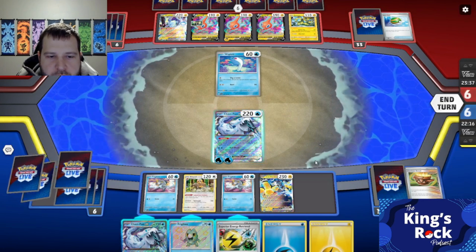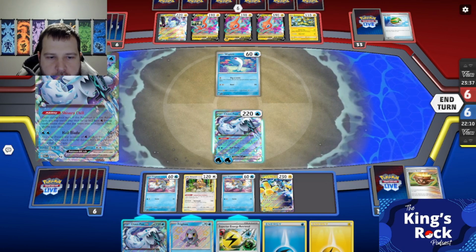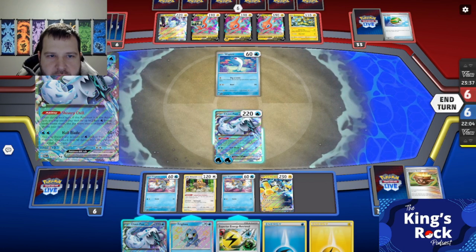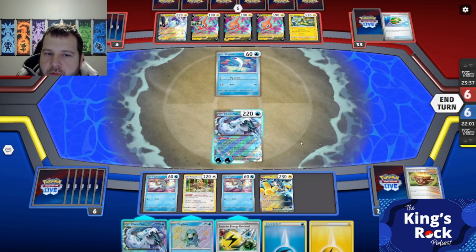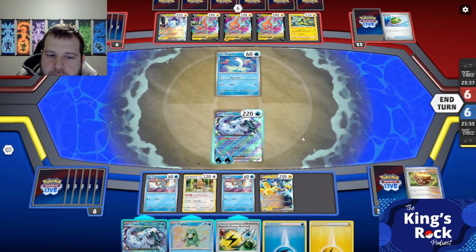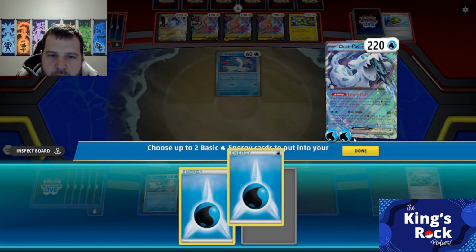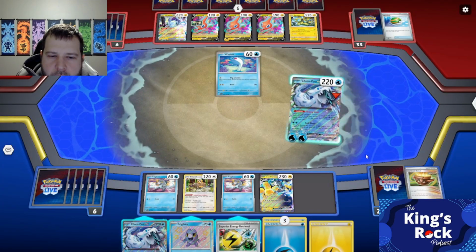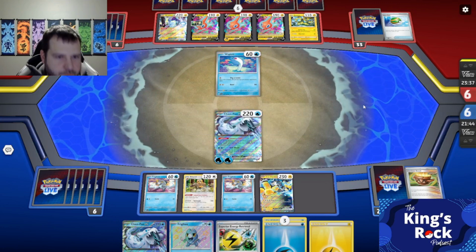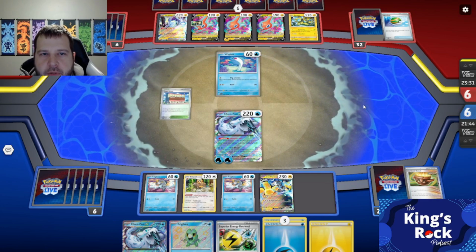So we're not going to go 2-2-2 this game. So we are going to take a 1 prize. Or do we just leave the Wiglet in the active? Let's just leave the Wiglet in the active. Let's Shivery Chill. And let's just leave the Wiglet there, because it doesn't really do us any good to take a single prize in this matchup.